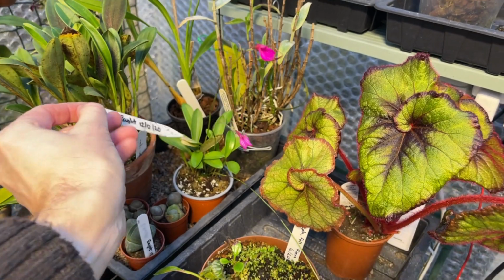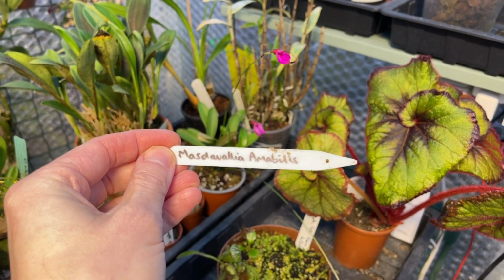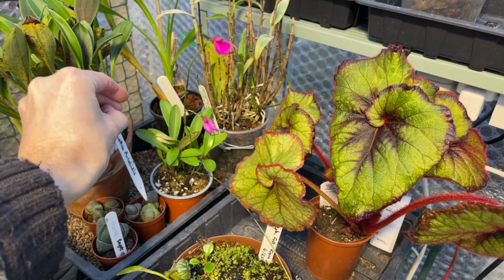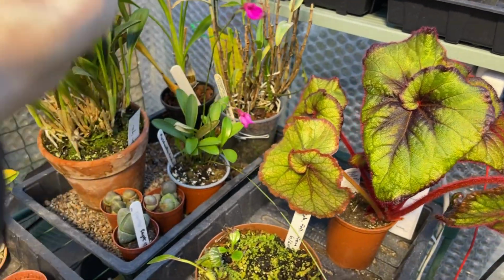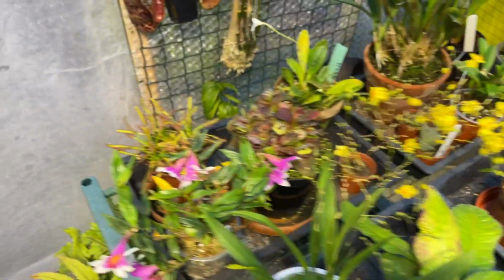So this one is, let me have a look, and I got this one from the German seller, whose name I forget, Gross something or other. Masdevallia amabilis. Really nice one there, and that's just next to some little lithops, which I think I have shown you, and I definitely did lose one of them.